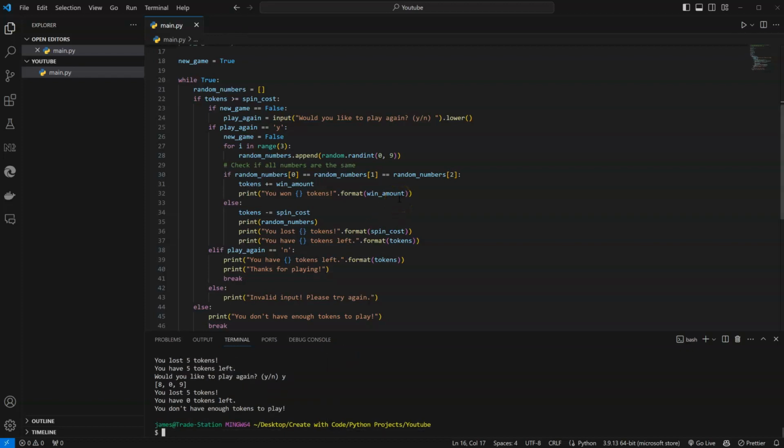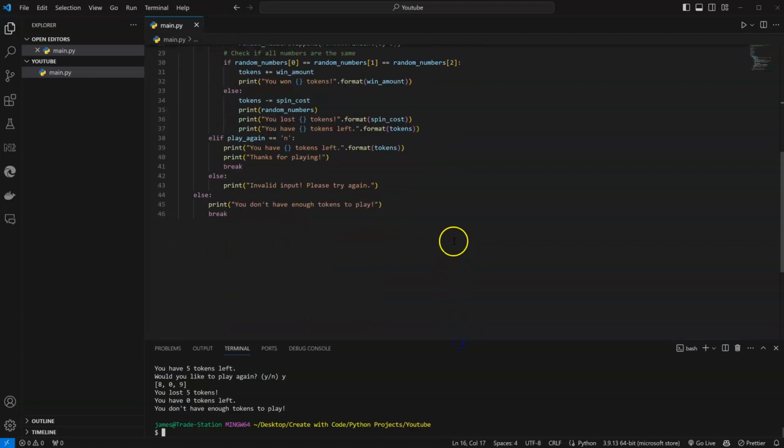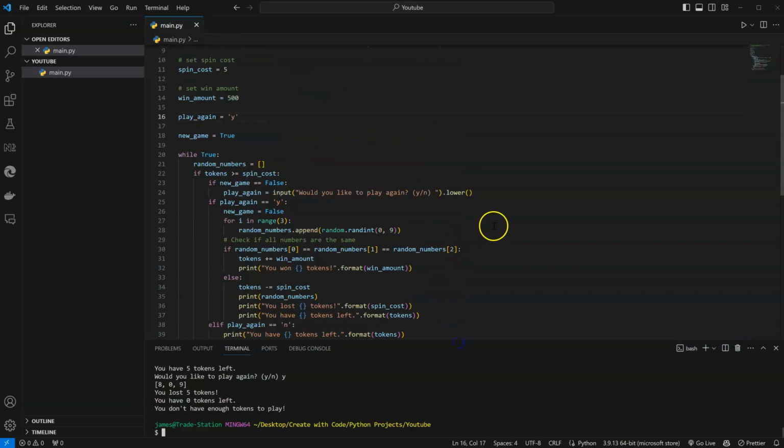Now, probability-wise, when you're trying to match 3 numbers like this, there's only about a 1% chance of matching all 3 numbers. And so we can make this game more interesting by adding other win conditions. So for example, if they match 2 out of 3, maybe they win 5 tokens back or 10 tokens back, etc. But essentially, we have a fully functioning console game. And you can see that this is not complicated to build.